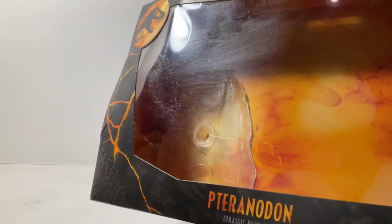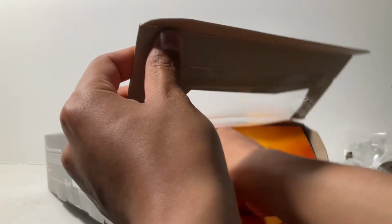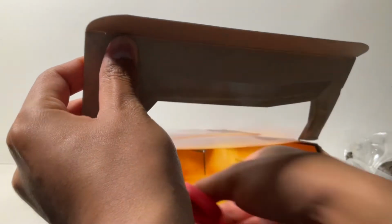Wow, very nice. And also, we see the clear stand right here, which I really like instead of it being the yellow one. So why don't we get this bad boy out of the packaging, stand plus figure, real quick, which it should be out now. Oh god, come on. It has two, I didn't see that. I thought it would just be like one whole thing. Anyways. Alright, there we go. Now it's out.